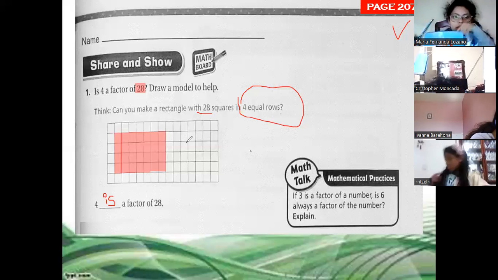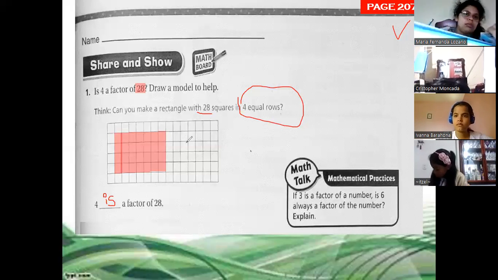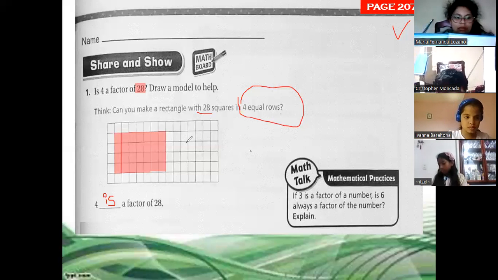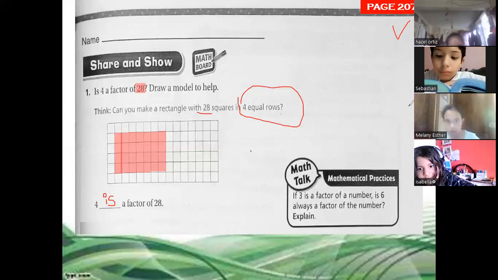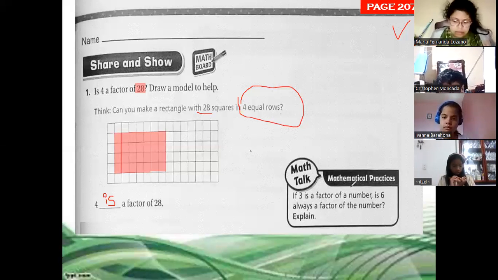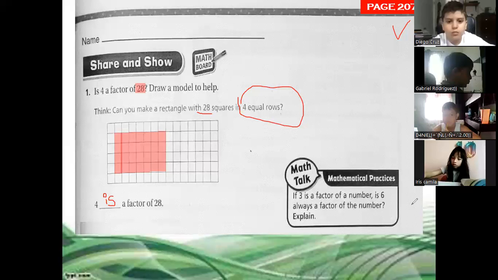But I need to see the exercise. No me muestre la portada. I need to see your exercise. I need to see if you did the chart that I did there. You have it. No lo ha hecho. And I have no time. Please look. That's why we finish late. Porque tengo que estar esperando por chicos que no trabajan cuando yo se los pido. That's why we finish late.